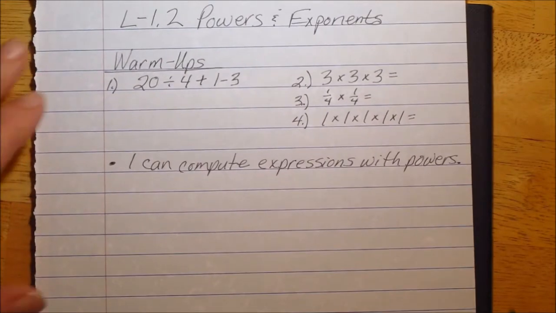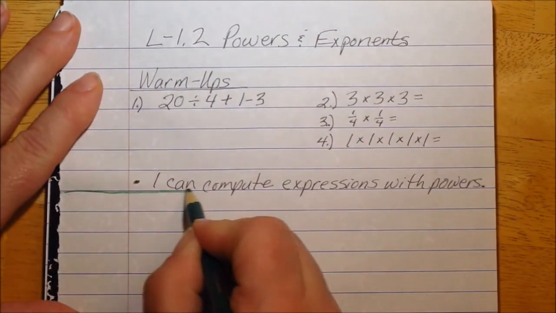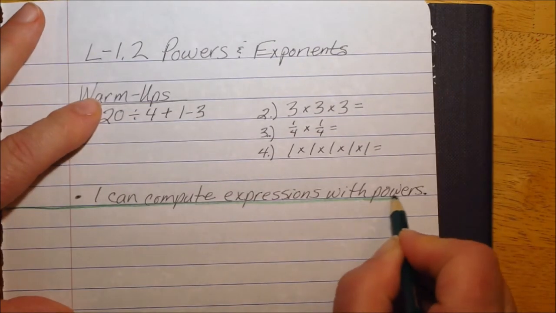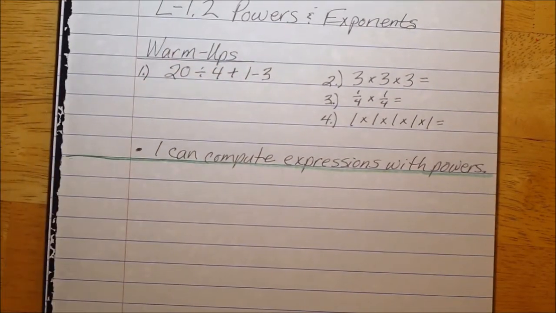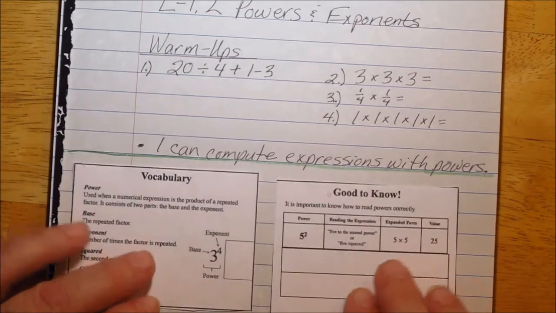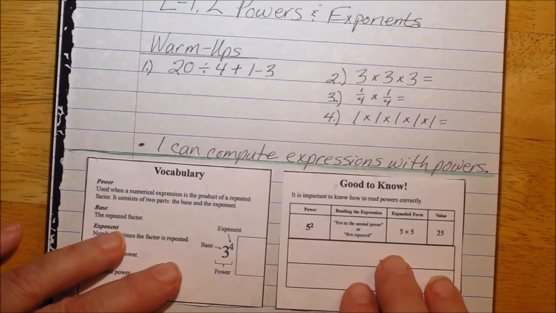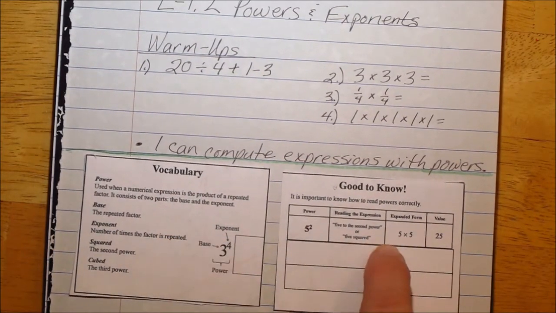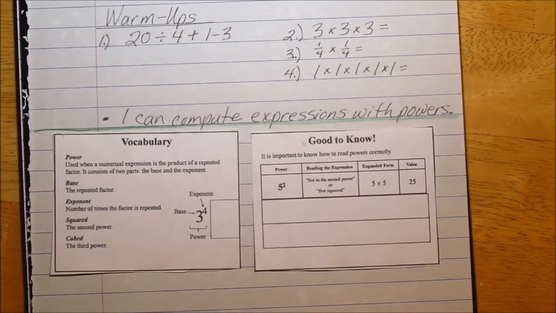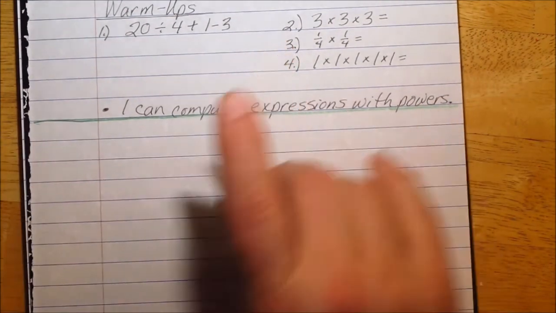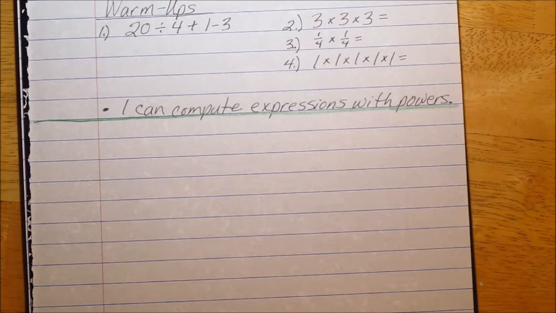Okay, so at this point I'll draw a dark green line underneath here to signify we're done with our warm-up process and we're ready to go on with our notes. You should have 2 notes sheets that need to go on your page, and just put them side by side right underneath your green line, vocab first and the good to knows next, and then we'll talk about those as soon as we get them on our sheets. All right, so you can move forward while I do my gluing if you like. That's the beauty of working on video. Or just wait for a second, I'll have them on there momentarily.